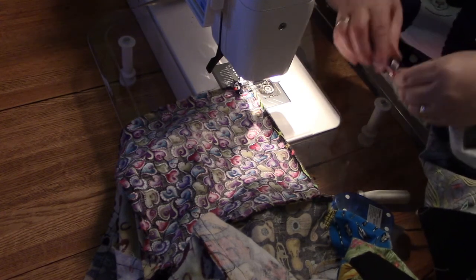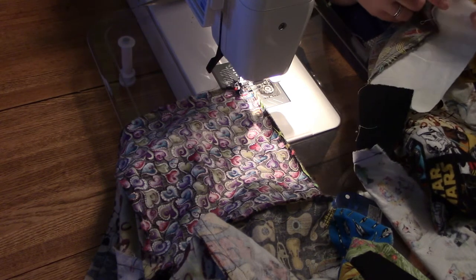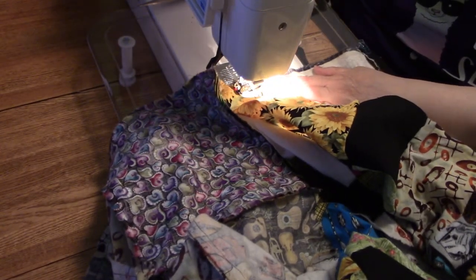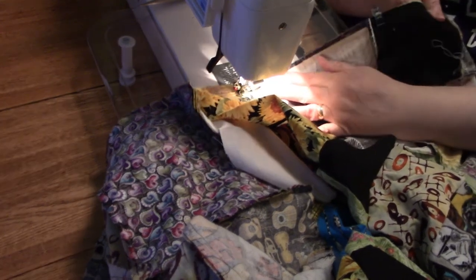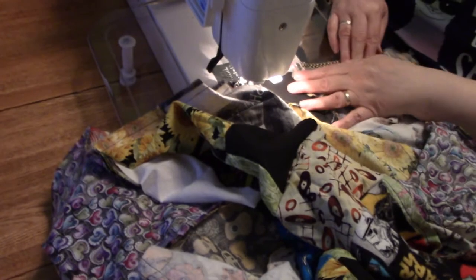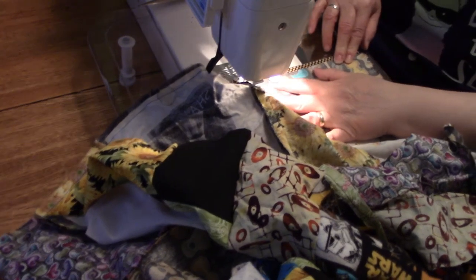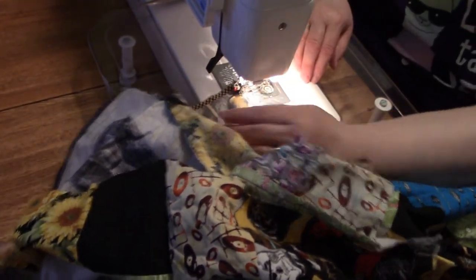See that this one came out a little bit, so I'm just going to stay consistent all the way down as I sew that, and then the size will be right. Okay, there we go. Trim that off, but I'm just going to keep my seam allowance on the top. Alrighty.